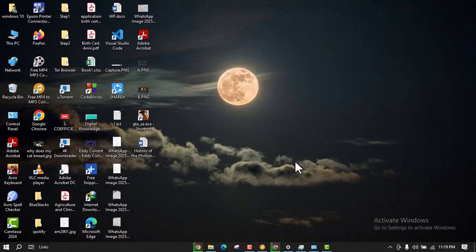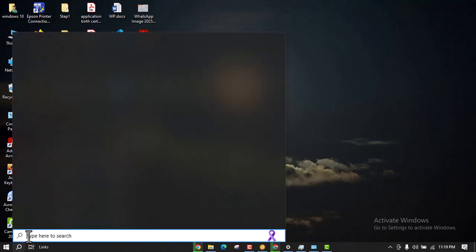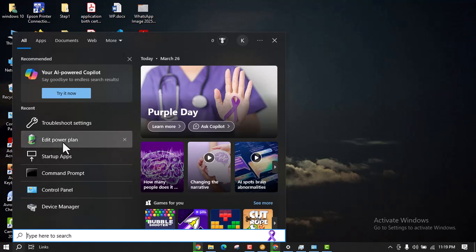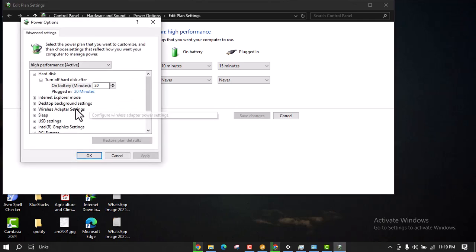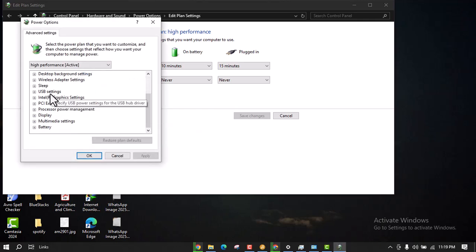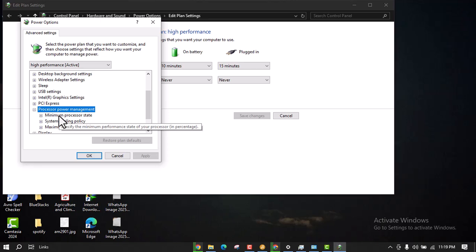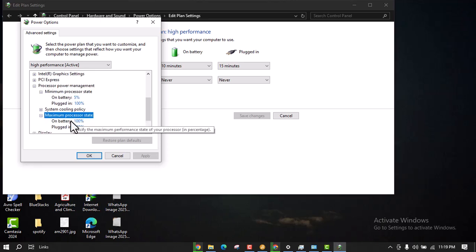The second one is power efficiency. You can change the power efficiency. What we need to do is search for a power plan and change the advanced power settings. Here you can go to your processor power management. From here you can change the minimum processor state and the maximum processor state.